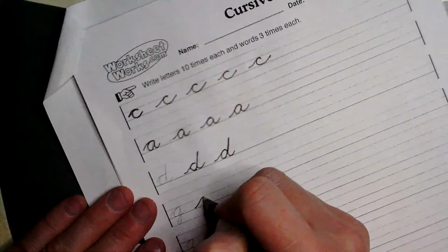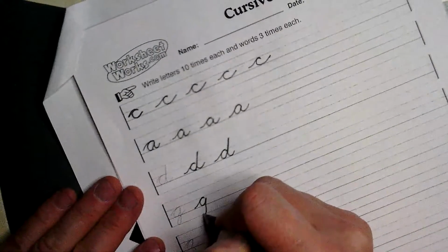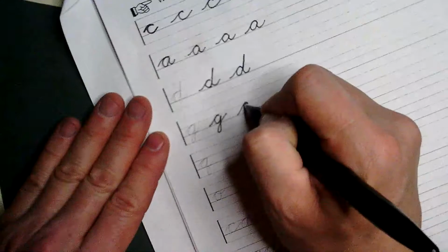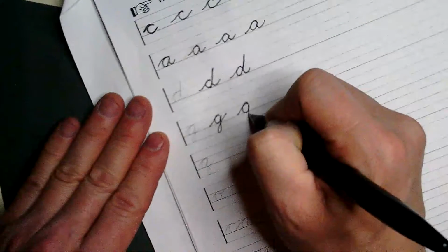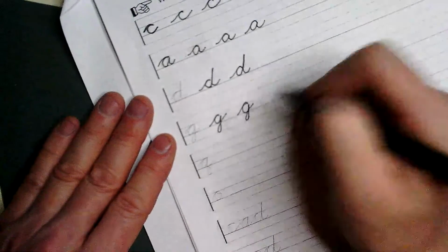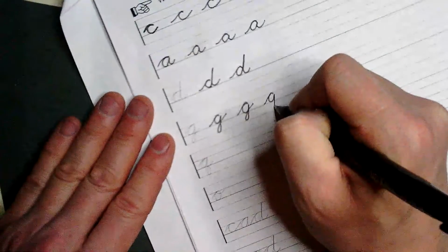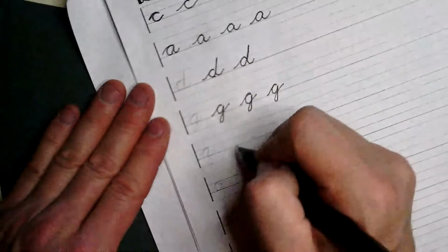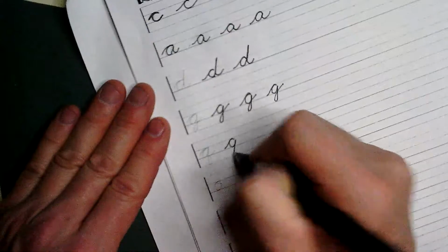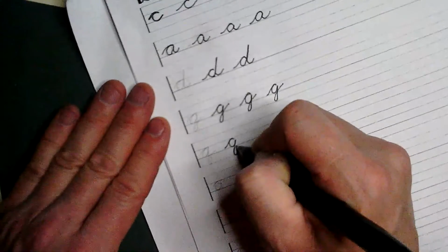G, same thing, over the top, come back around, touch, and then down, and then make this little loop at the bottom. Over the top, come back around, touch, down, and then loop in this direction. Just a skinny little loop. Be careful when you do your loops here, because on the next page when we do loop letters, they can get very, very fat very quickly. G. Q, similar to G, we go up and around, but when we get to here, instead of going this way to make a G, we're going to go backwards and touch right here to make a Q.